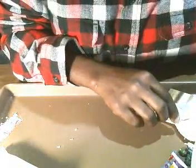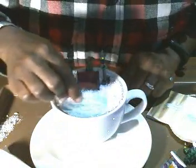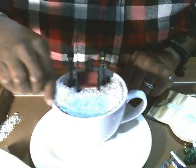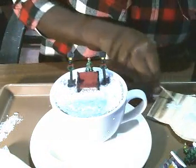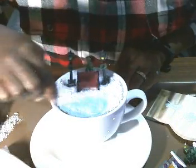Now, take that toothpick, stick it in your blue paint. And don't put a lot on. And you just want to go ahead and start to swirl that blue paint in. So this is what I'm doing. And I'm just going to continue. We're just going to layer this glue on. Once again, dip that in here, and you're just going to start swirling it around.